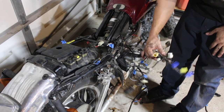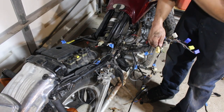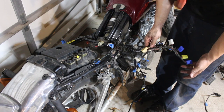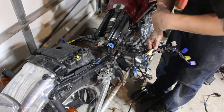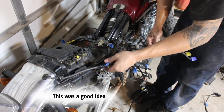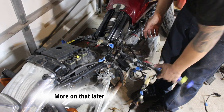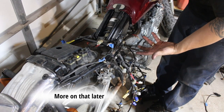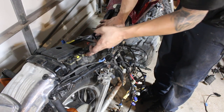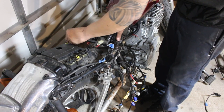To get the rear subframe off I had to pull all these wires out. I've never regretted labeling too many things, so I went through and labeled them all. If I knew what they did I labeled them — starter, lights, whatever. If I didn't know, I just put a number: 10, 2, or 8 on both sides. That way when I go to put it back together I can just match 10 to 10, 8 to 8. I labeled the relays and also took a couple pictures.